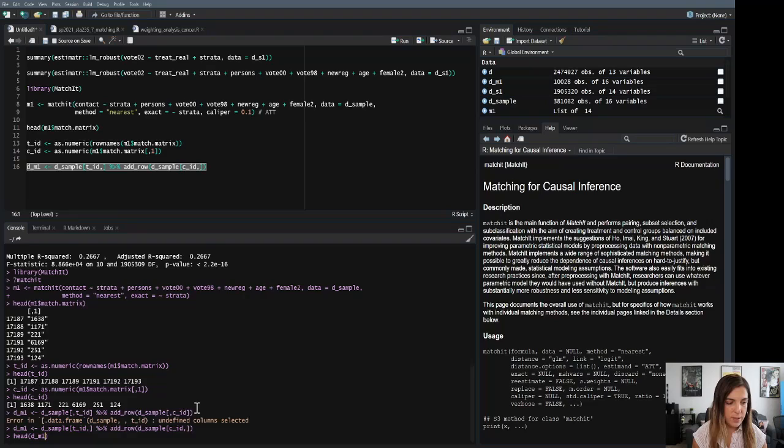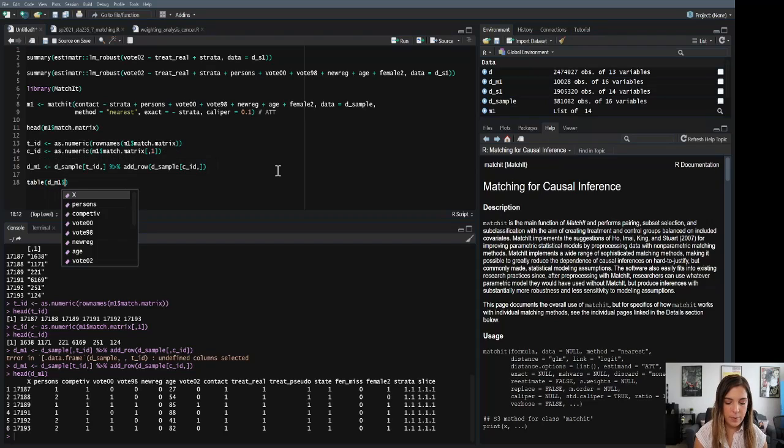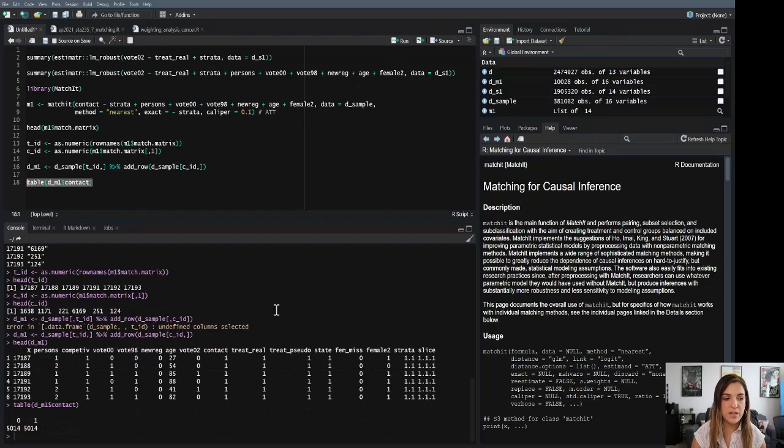So as you can see, I have the same sort of variables from the D sample, but let's see about the treatment. You should expect here, if you're doing one-to-one matching, that you have the same amount of units in the treatment and the control group. So let's just check that that is right. As you can see, it's right: I have a little bit over 5,000 in the control group and a little bit over 5,000 in the treatment group. Great. It seems that this worked fine.